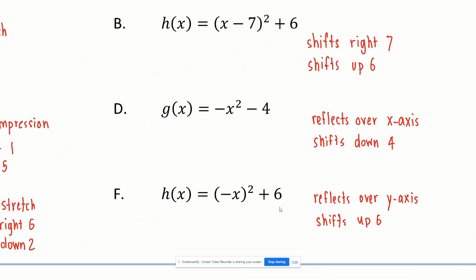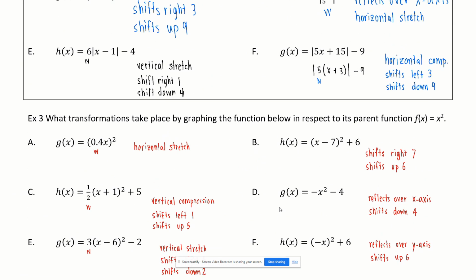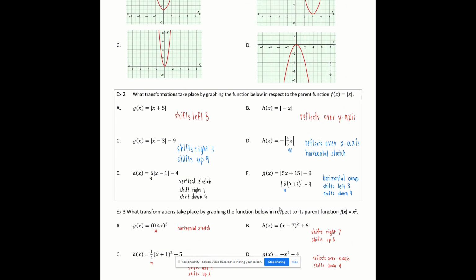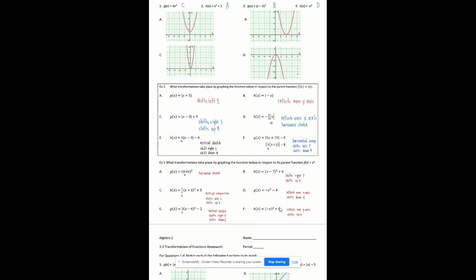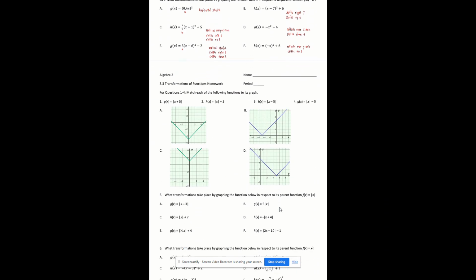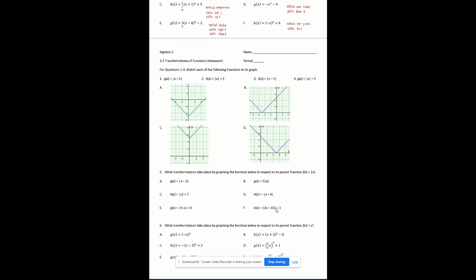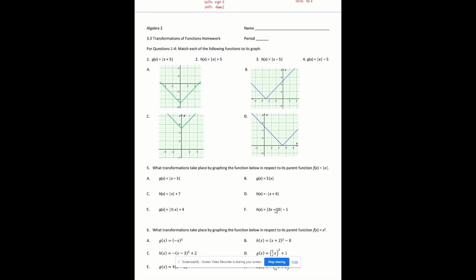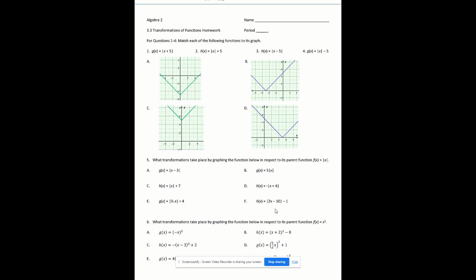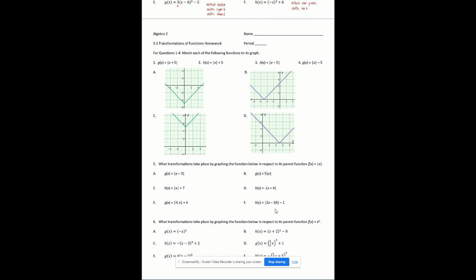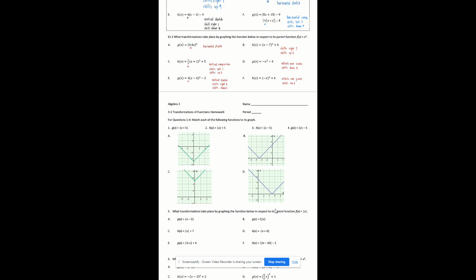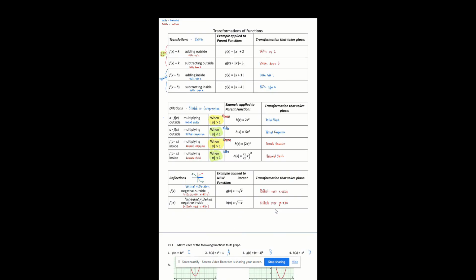Okay? So there you have it, guys. There's your notes, your examples that we've gone through together. Your homework will now be passed out. It's all 6 of these problems, and it will be due tomorrow. Okay, I'll be back, and we'll go through any questions that you have. But this worksheet should be making its way to you now, and I want you working on that for the rest of class.